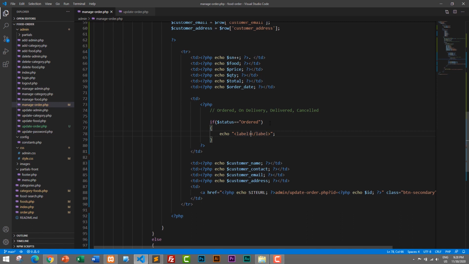then we can display the $status, and our color will be black, because we have not given any color, so this will be black.